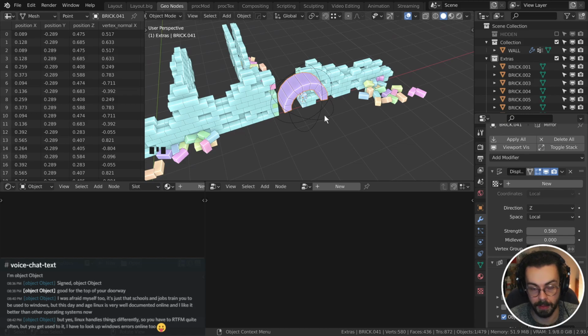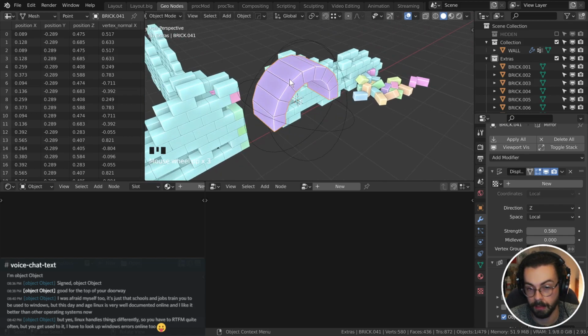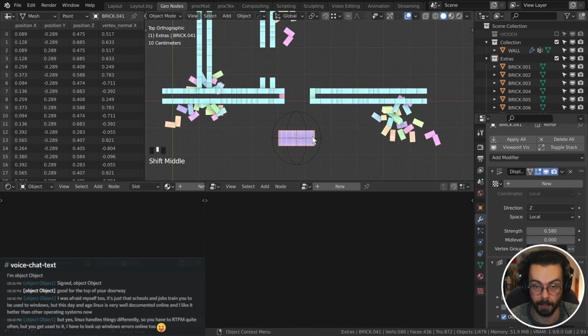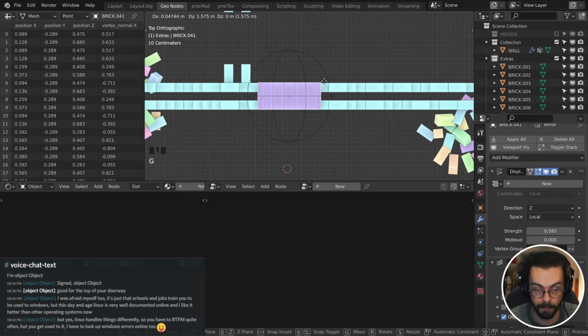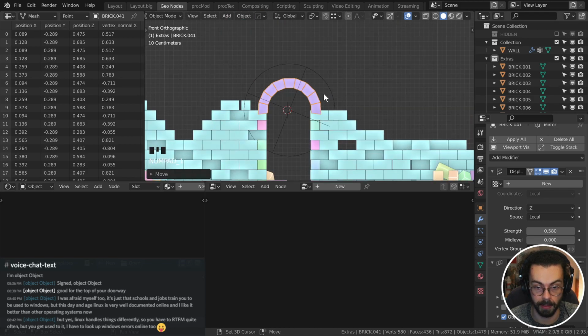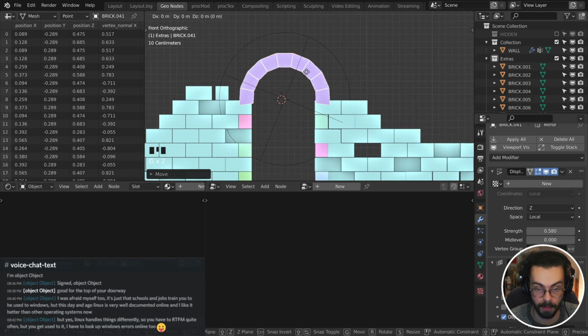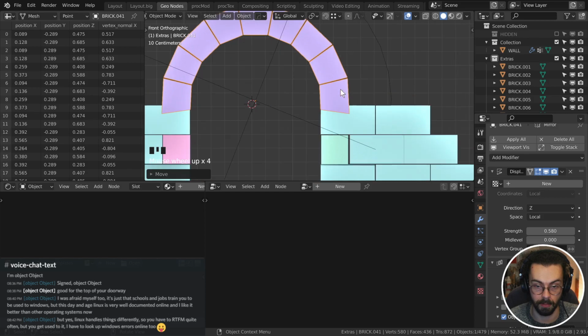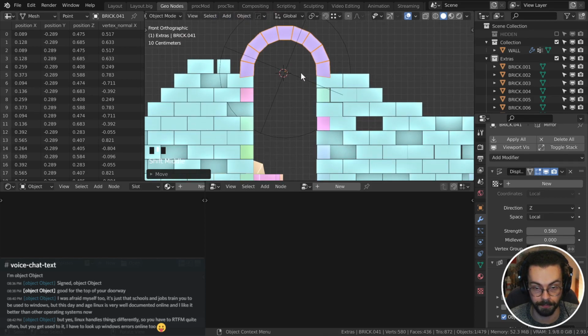We could either leave this completely procedural, or we could edit a few faces, which I think is probably what I'm going to do. But let's just position it first. So drop it over the wall there. And then I also just want to slightly increase the displacement, just so that we're properly lining up on those edges.